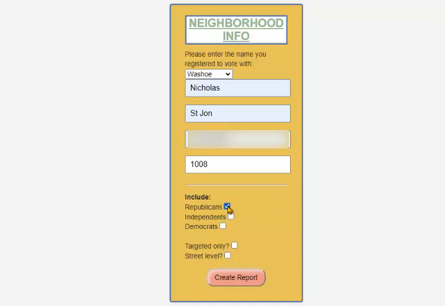So I'm just going to do Republicans, and I'm not going to do targeted only. What targeted only means is if you check this box, it will only display those who have voted in the last 3 elections, both the primary and the general. Now, in some neighborhoods, there can be nobody, and so you could end up with nobody on that list because it's a transient neighborhood. There's people that come and go all the time, and so nobody's been here for the last 3 elections. If someone missed a primary, say they missed the 2022 primary, but they voted in the primary and general for 18 and 20, and then the general for 22, they would not be listed there. So if you feel like it restricts you too much, then come back and run this again, but don't check that box. Otherwise, it gives you people that are targeted.